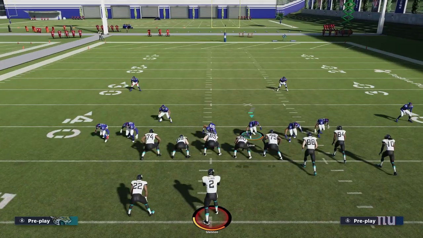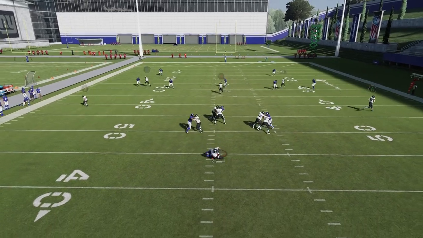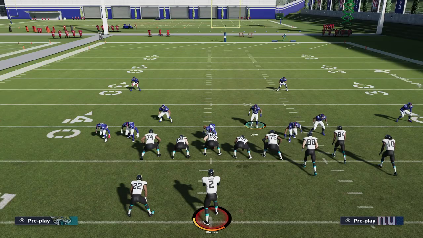Again, just slant outside, contain. You can press if you want, but there you go. Perfect, perfect blitz, perfect pressure. Again, they are sending the running back out.